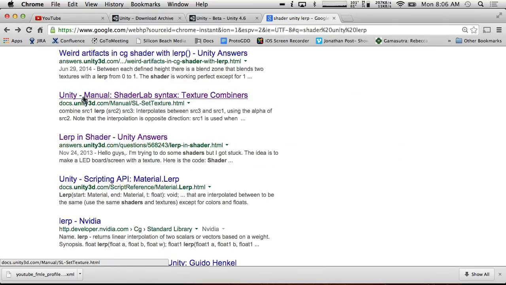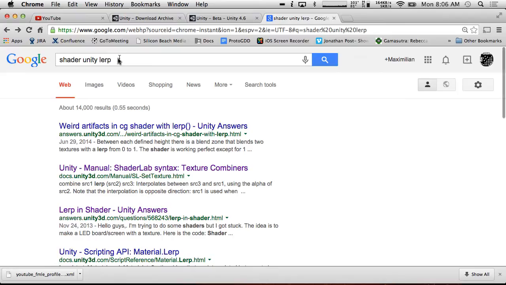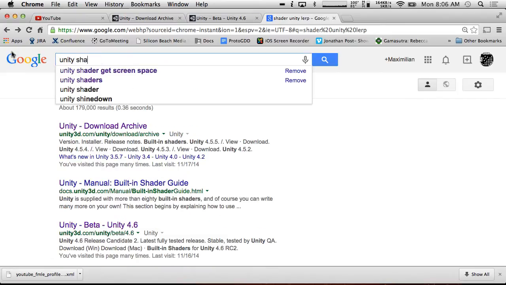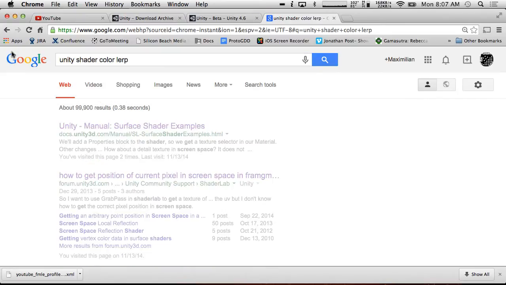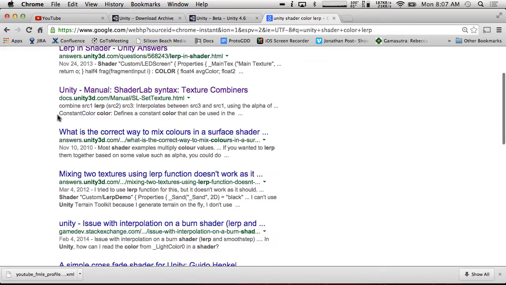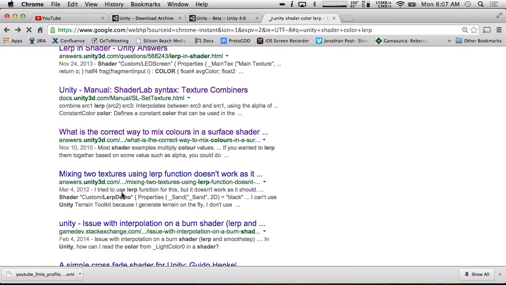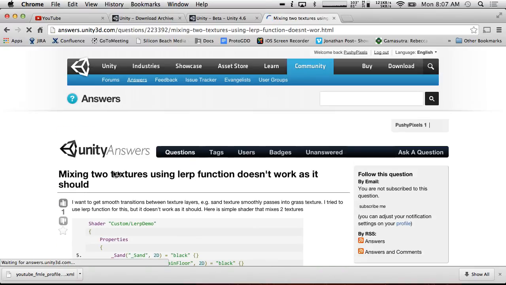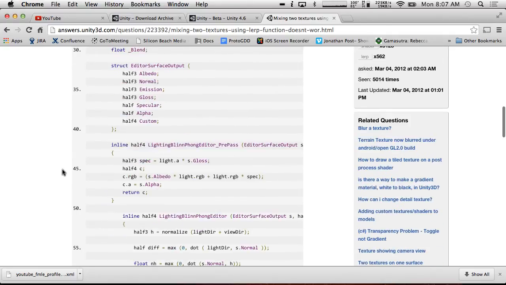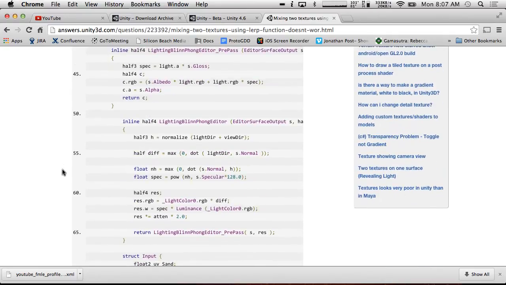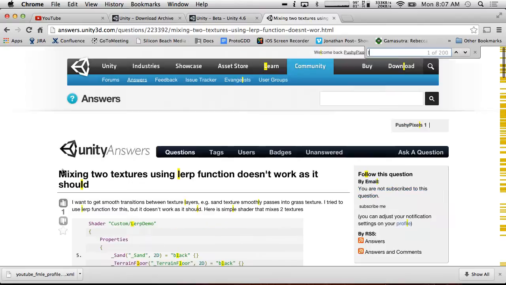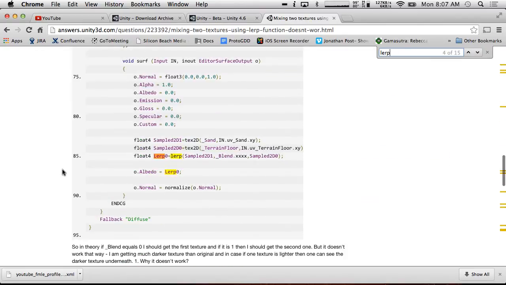Unity shader color lerp. Mixing 2 colors with lerp function doesn't work. Let's see what it says. They say that it's not working, but maybe they are using it at least. Okay, it's just lerp. Well, that makes it easy.